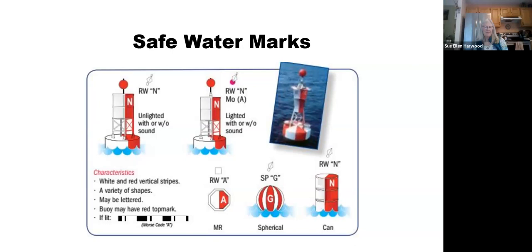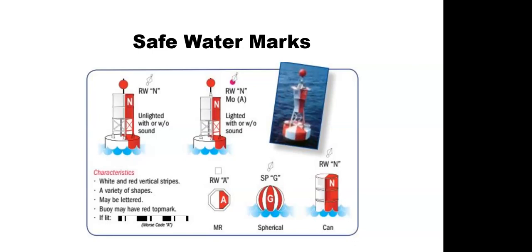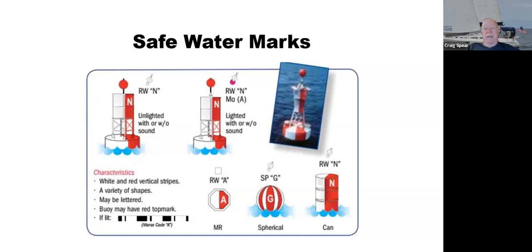Yeah, so deep water and safe water aren't the same thing, though. Right. Because you can have deep water in a channel, but safe water generally indicates that you're out of a control zone for a harbor or something like that. You're not going to see aids to navigation way out here in safe water. The buoys should always indicate deep water, though of course what's deep water for one boat isn't deep water for another. But safe water means you're outside, as Matt pointed out. You're out of the harbor typically.